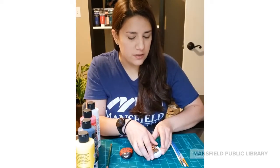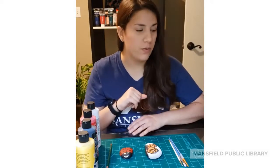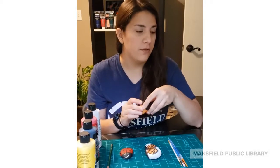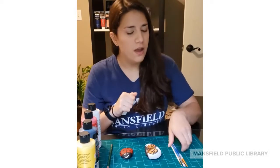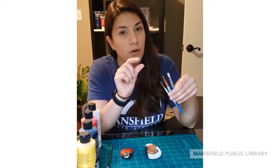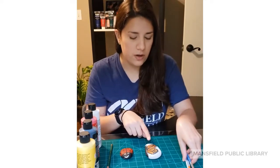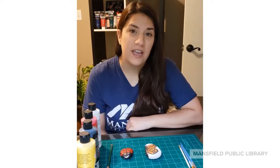You're going to need a few supplies. I use acrylic paint — you'll need black, white, yellow, and red. If you have orange you can use that too, but we just mix red and yellow to make orange. You'll also need some paint brushes; I suggest a very thin small brush if you're doing the monarch butterfly wing. Make sure to have paper towels and a cup of water to rinse your brushes. There is a supply list in the comments.